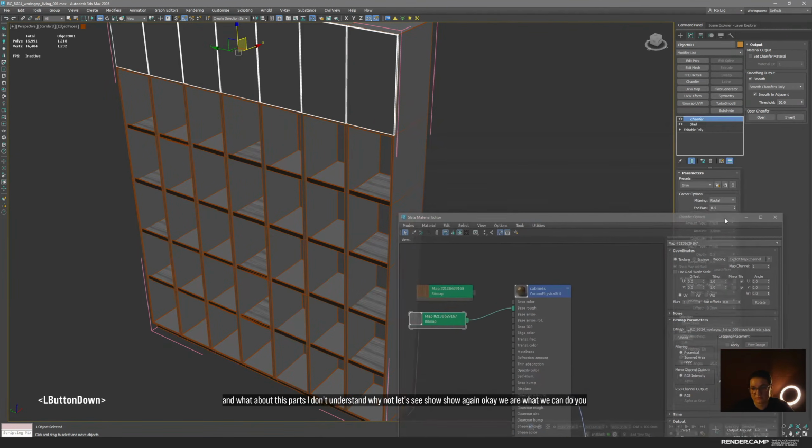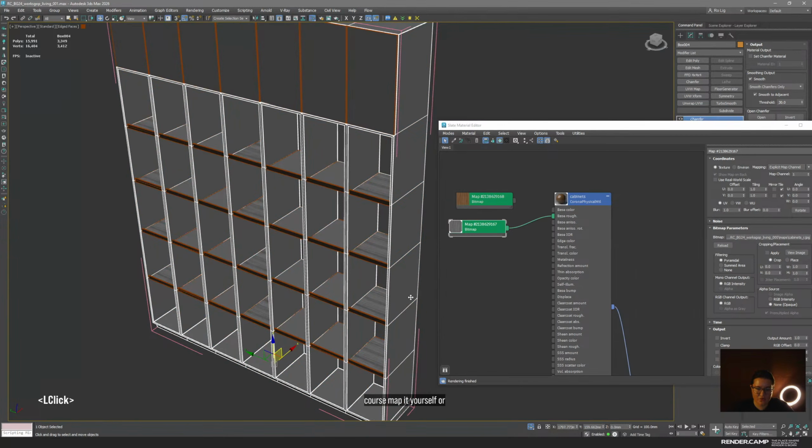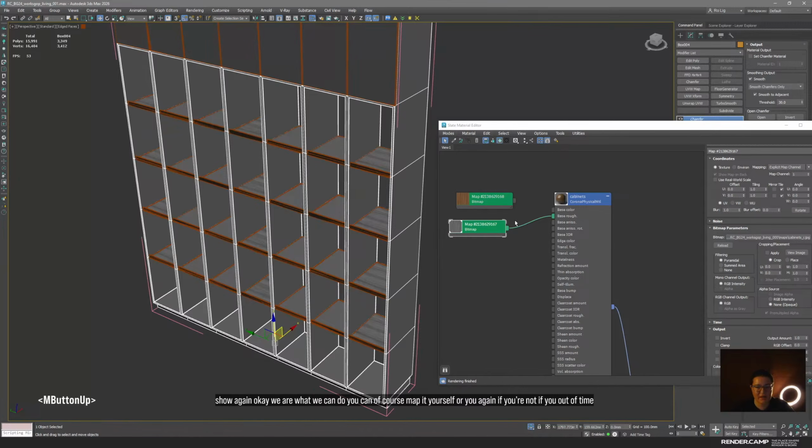What we can do? You can, of course, map it yourself, or if you are out of time, you can create the copy of your material, do absolutely same thing, but in millimeters.